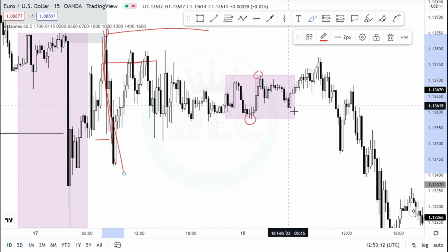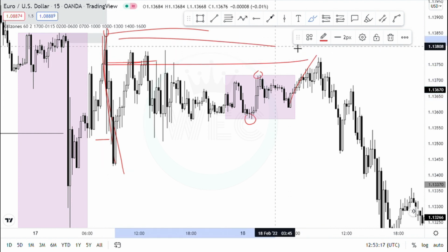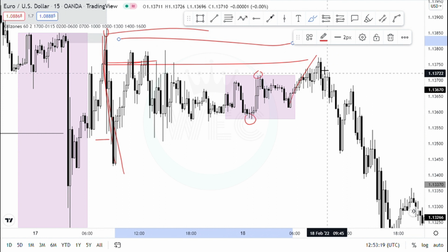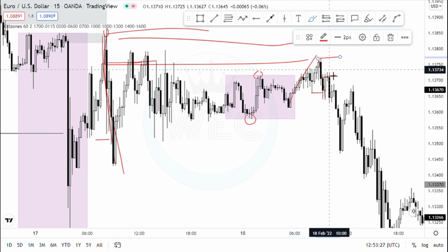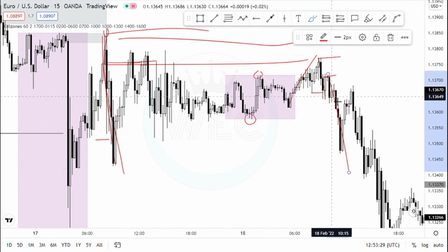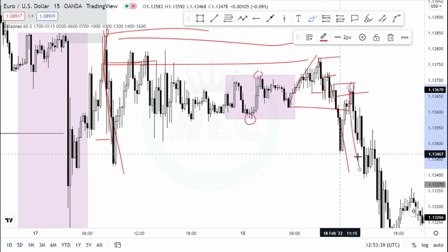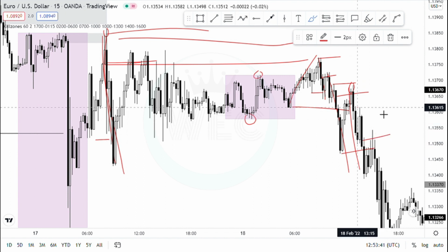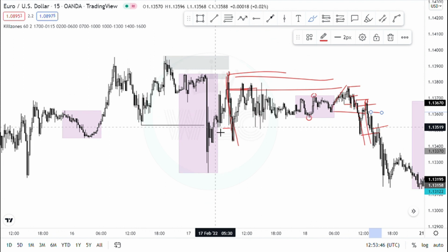In this case, we have the Asian high taken into that level that we were looking at from yesterday. Then after that, we had that confirmation to look for sales. Even from the 15-minute it is very clear. So we can look for sales from here to the downside. If we miss that, after this break of structure, again, we have another opportunity to take another sell to the downside, just like that. So a series of opportunities to take the sells to the downside, all of these things in line with market structure.